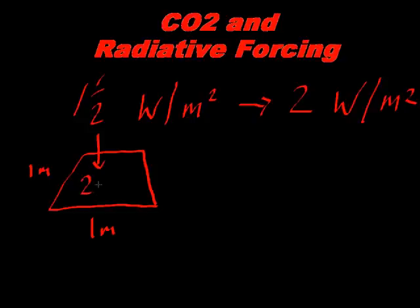Planet Earth is receiving a forcing of one and a half to two watts per meter squared. It may not sound a lot, but when you think how many square meters there are over the whole of planet Earth, you can imagine that's rather a lot of energy entering planet Earth and heating it up — due to the increase in greenhouse gases, gases like carbon dioxide, methane, tropospheric ozone, nitrous oxide, HFCs, etc. But this lesson, we're just going to be concentrating on carbon dioxide.